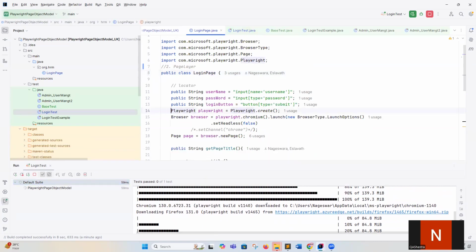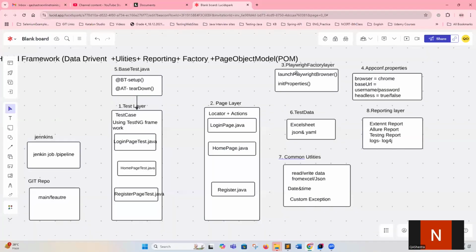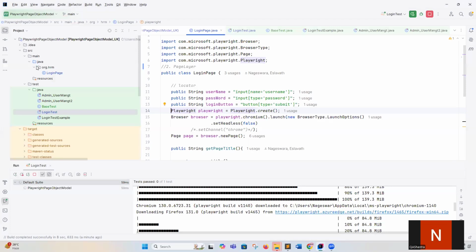At the page level, what we can do is create one Playwright factory class, and we can provide the browser launching there, and from there we can call the method in the setup. So let's do that, the third layer that I can create.